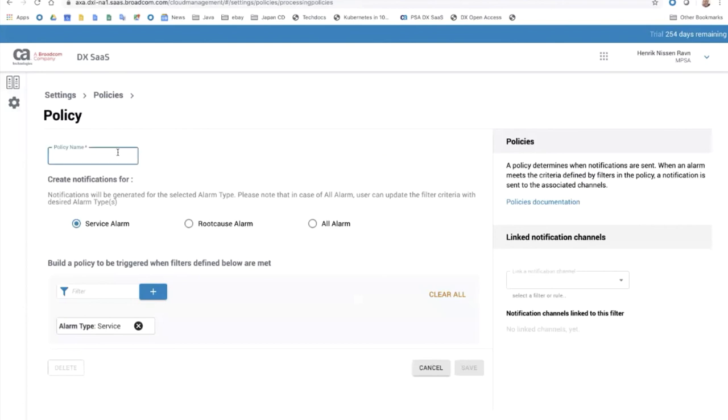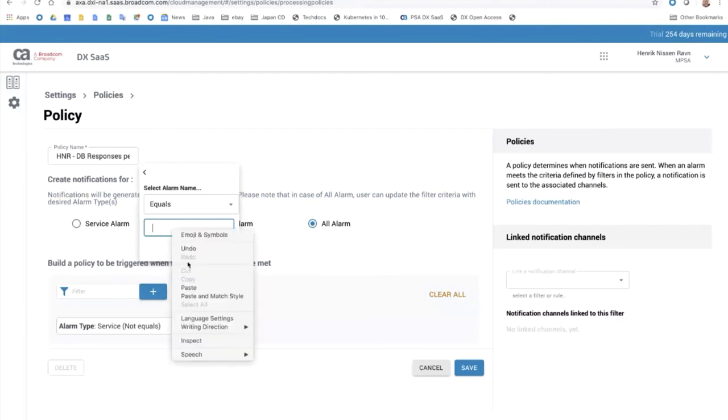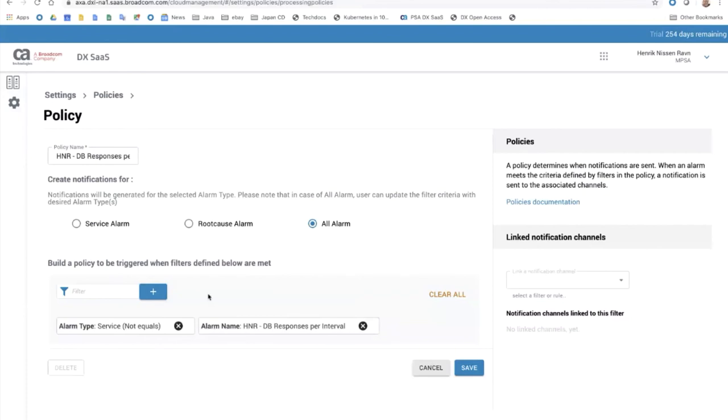So policy name, I will be using that, and then caution. Now for notification for the alarm set, you need to select all alarms. See, that is the alarm set that includes raw alarms from DX APM. And then I will be adding a filter on the alarm name, right? So now this policy will only pass alarms that have this name. Then I will be adding the severity. There you go. And I will say this will be caution is major. Yeah, I will say that again. Caution on DX APM side is major on the DX platform side, right?